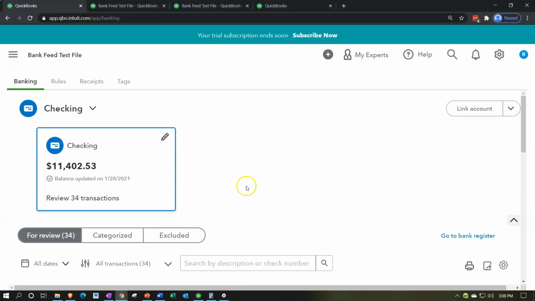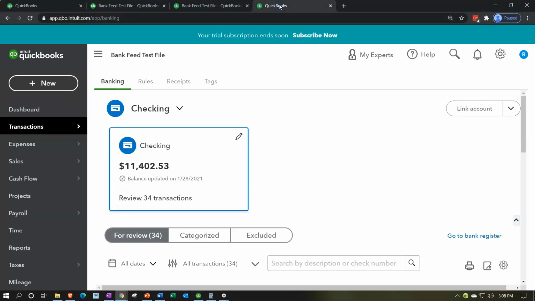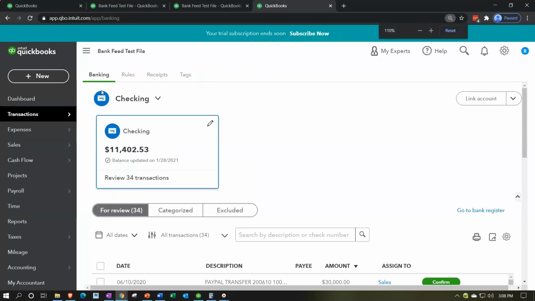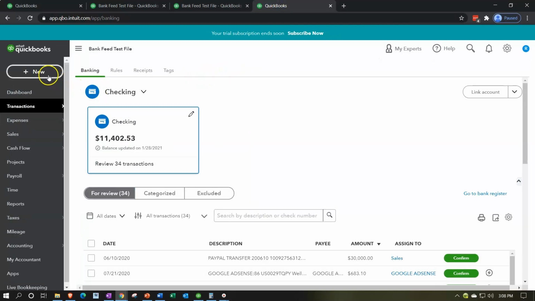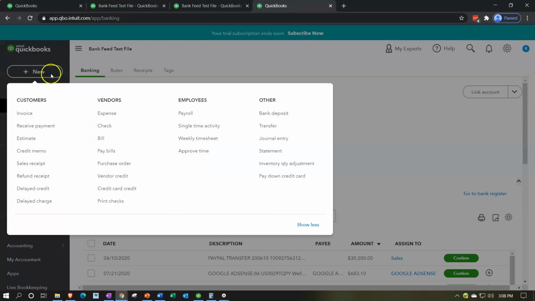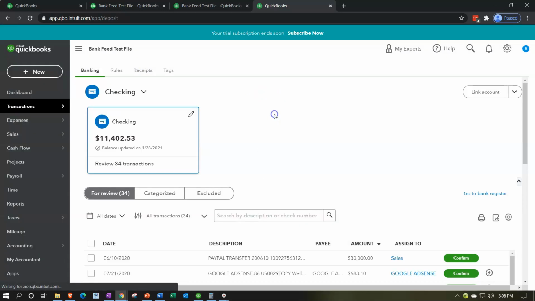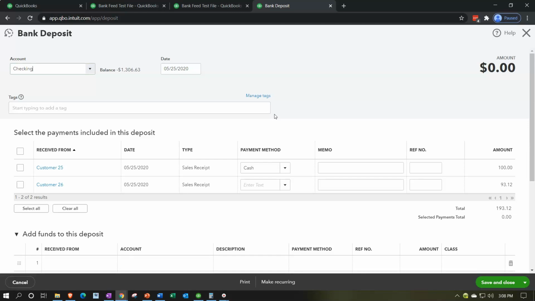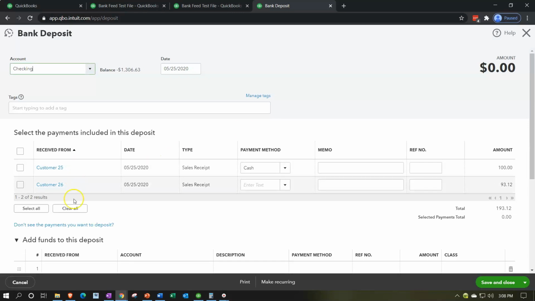So we're going to say, all right, let's go to the tab to the right again. And I'm going to hold control, scroll down to 100% so the form doesn't get messed up. New thing up top, and then other, and I'm going to deposit it. So we're going to deposit it. And then here's the two deposits. We're walking to the bank with those two, checking those off. That adds up to the $193.12 now, consisting of these two items.